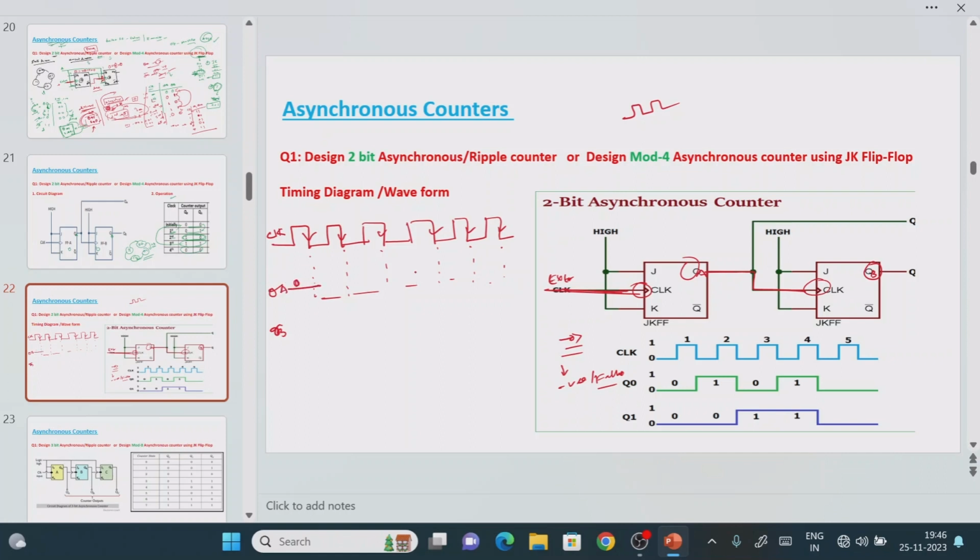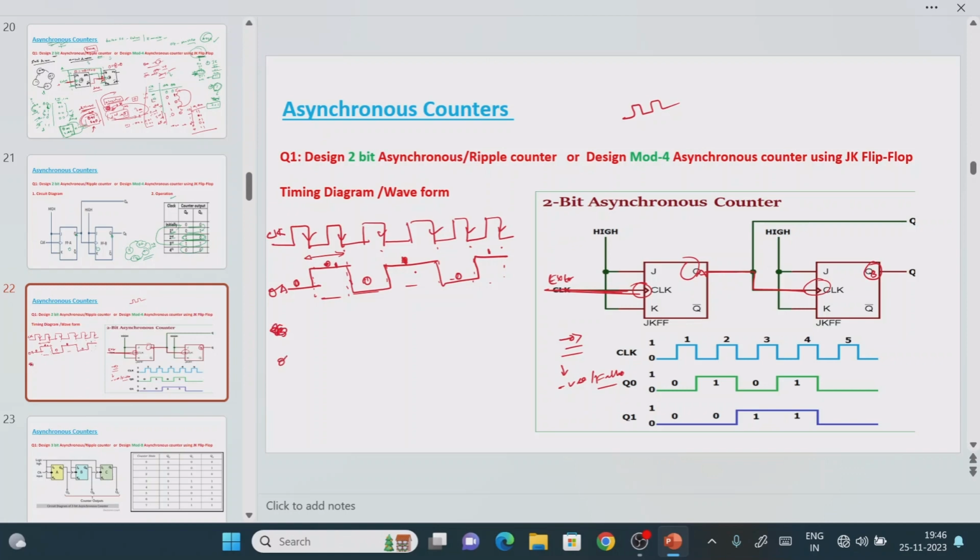If the clock is equal to 0, what is the next clock value? 1, up to where? At this time period. Now after 1, what is the value? It should be 0. After 0, what should the value be? 1. Clock means continuous 0, 1, right? The same thing here I am going to write. So 0, 1, 0, right? Sorry, I have made a mistake. This is 1, this is low value 0, this is 1, this is 0, this is 1.